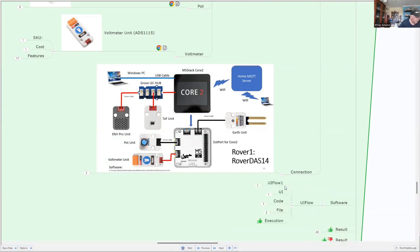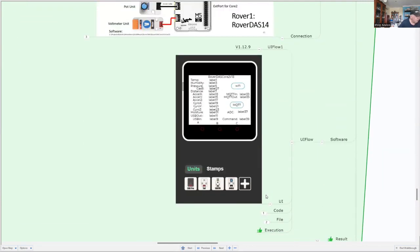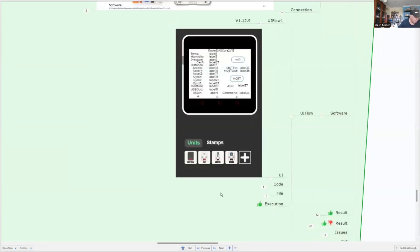Software-wise, we're using UIFlow, and we'll have a look at that now. This is what the user interface looks like, and you can see that I've selected the units on the bottom there, and I've painted the screen so that it is going to track all of the data that we're collecting. In fact, there are 15 parameters of data that we're collecting there. We can also see the status of the Wi-Fi connection and the connection to MQTT. Our MQTT device, which can be anything on the network, can also publish commands that tell us what data we want to collect.